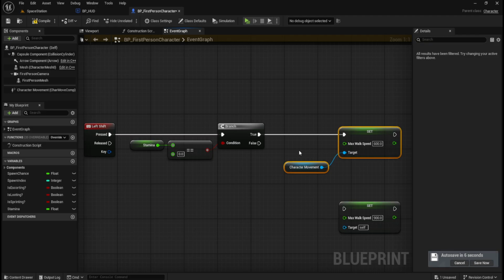I'm just looking at the other code. So I did it on the event tick. I think that's correct. We press left shift, we check, does the player have stamina?